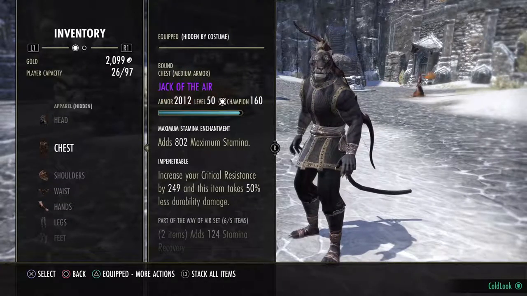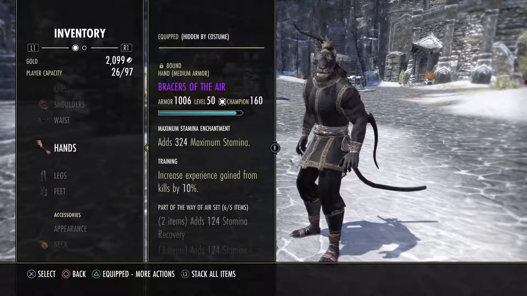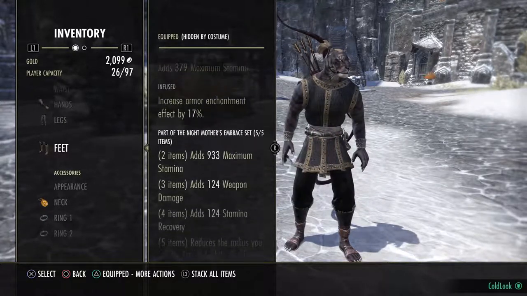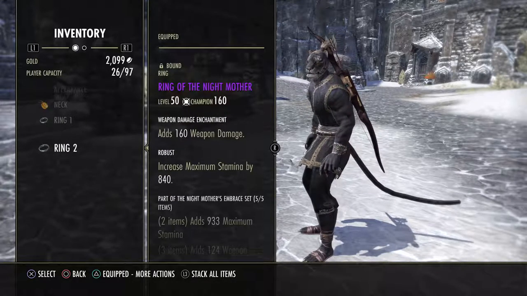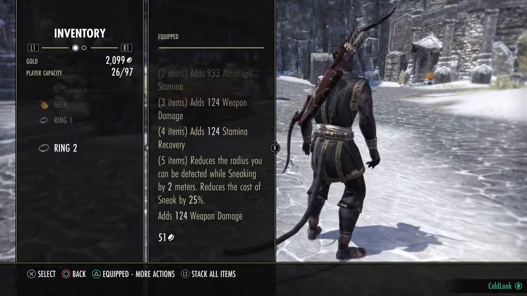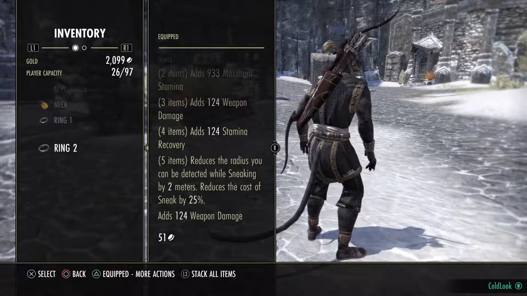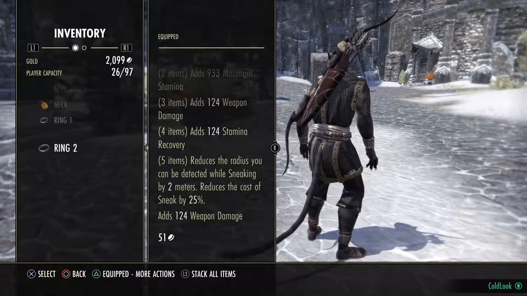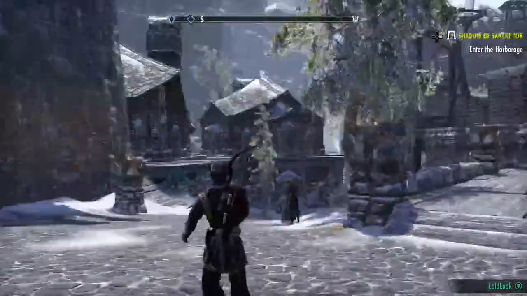Anyway, inventory. Okay, so this particular set right here called the... Where is it at? The Night Mother set. If you're wearing 5 pieces, and look, my jewelry is Night Mother. Or ring. Okay, so if you get 5 pieces, watch this. On the 5th piece that you have. So I'm wearing a couple jewelry and some pieces. Look at the fifth one there. Reduces the radius you can be detected while sneaking by 2 meters. Reduce the cost of sneak by 25%. And it adds weapon critical. So that's a lot of the reason why my character can do this.